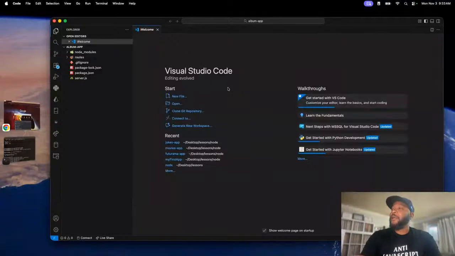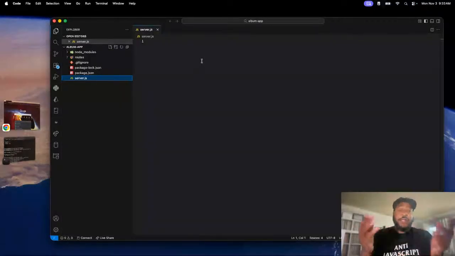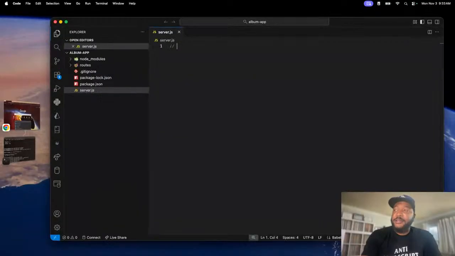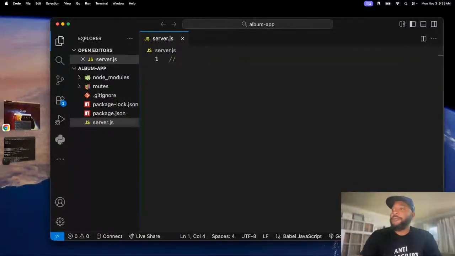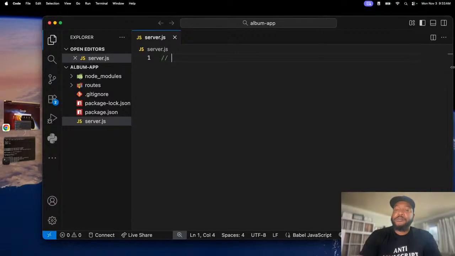And so let's start over here in server.js. What we're going to do is just start up our server. Let's go ahead and get that going. Let me zoom in, make this a little larger for the people I do this for.